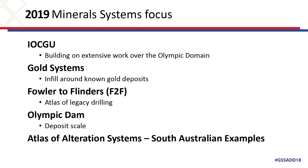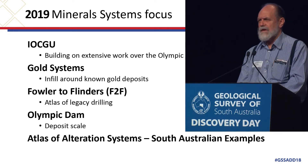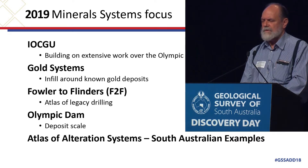In the coming year of 2019, we're going to be extending the IOCGU work — we've done a massive campaign over the last 10 years with a huge focus on the Olympic domain, dovetailed in with Adrian's geochemistry work, and we're hoping to extend that further. The gold system focus is going to pick up this year, especially after considering how well Tarcoola has gone, and we'll be doing infill scanning around known gold deposits to develop the same kind of model we've managed to do with Kanman 2.